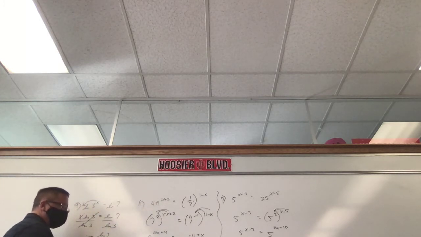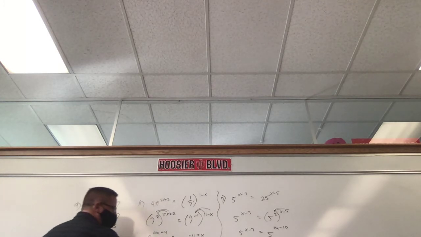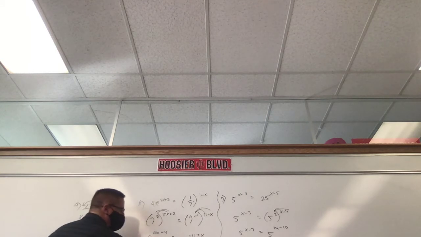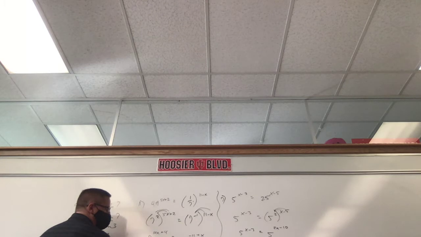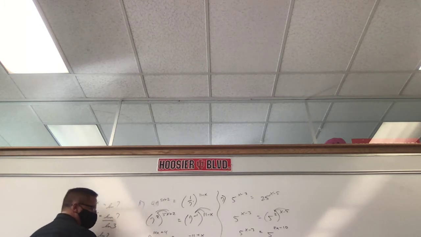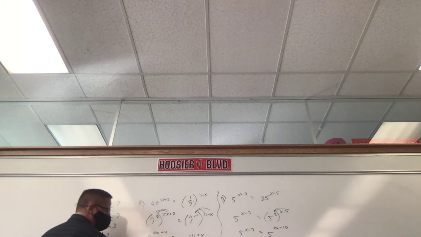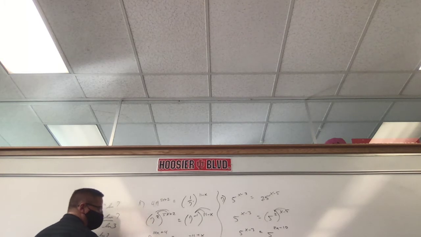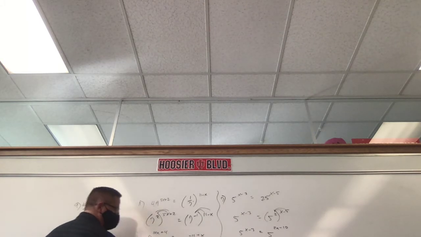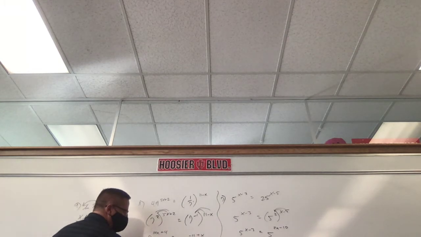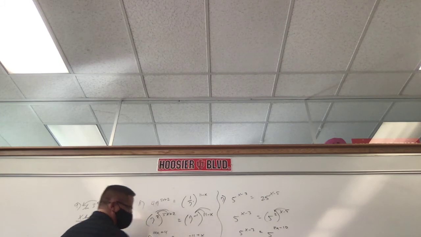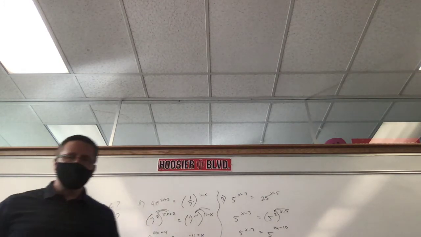I like to take care of the x's first. I'm going to subtract x from each side. 10x minus an x is 9x, plus 4 is negative 11. Subtract 4 from each side. 9x is negative 11 minus 4 more, that's negative 15. Last thing we do is divide by 9. And you can simplify 15 ninths. 3 goes into 15 5 times, 3 goes into 9 3 times. So negative 5/3.